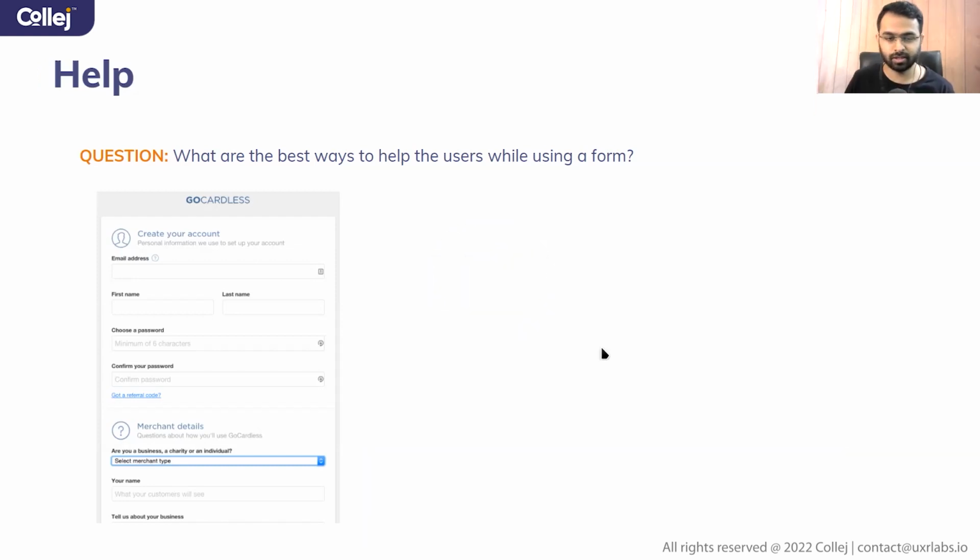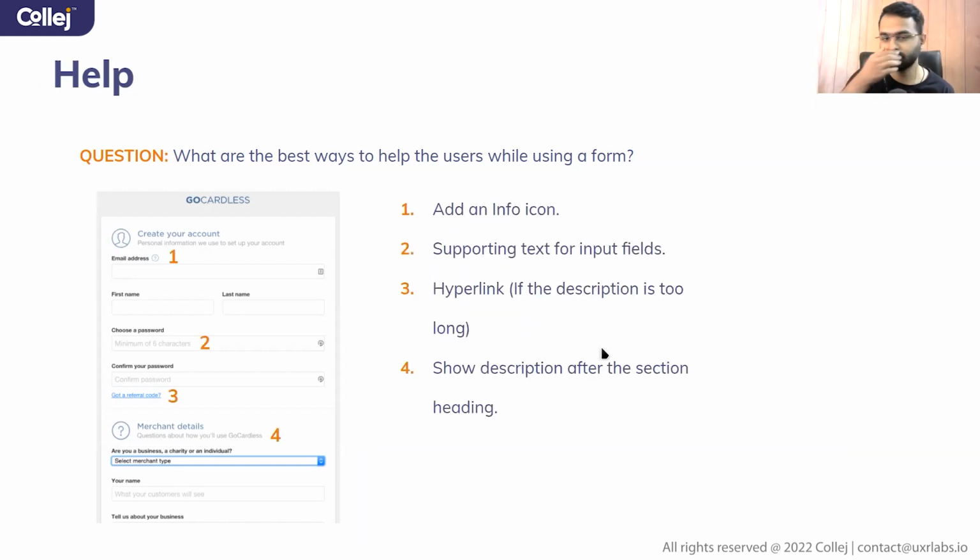So if you see, there are different help elements that are helping you complete your actions, right? There is that info icon, then there is hint text. Then there is a hyperlink too, because it will help you with the referral code. It will help you educate about it. And then the groupings itself, right? And also the shape coding, I would also agree, right? So yes, these are all help elements, right?